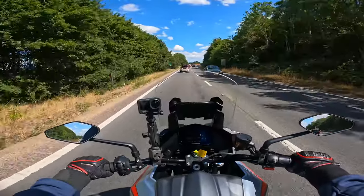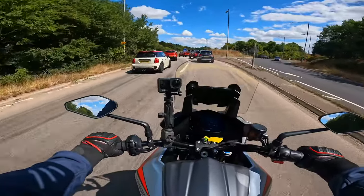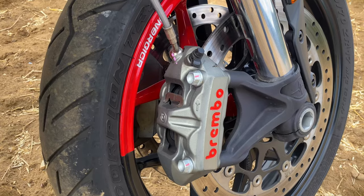What did they say? Exit 2. I think it was exit 2. At the roundabout, take exit 2. Oh, thank you very much. Those Brembo brakes are lovely. They really are nice. Got a lovely feel through the lever.